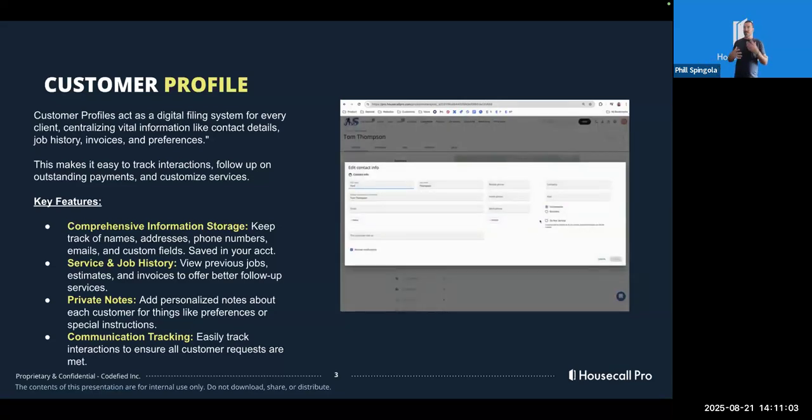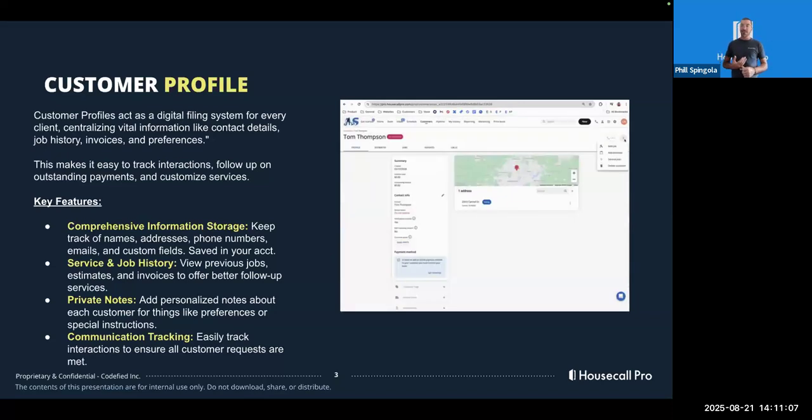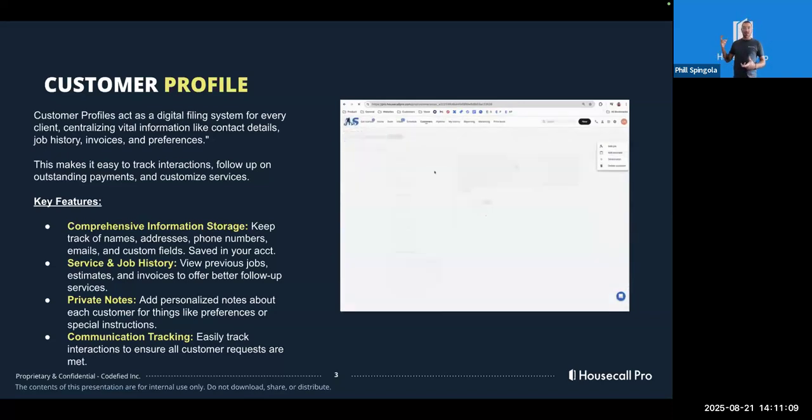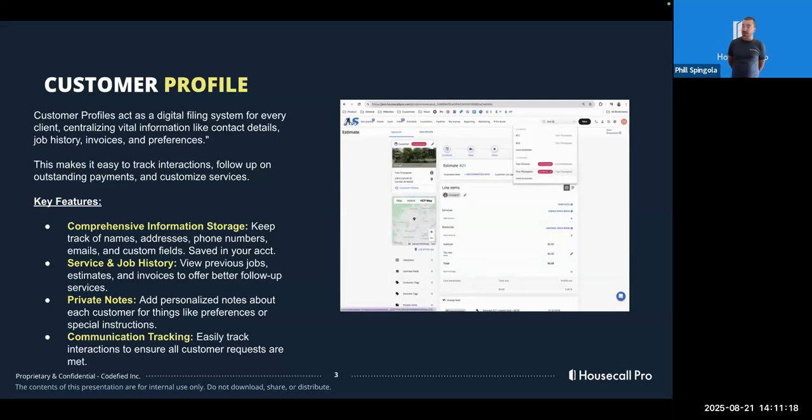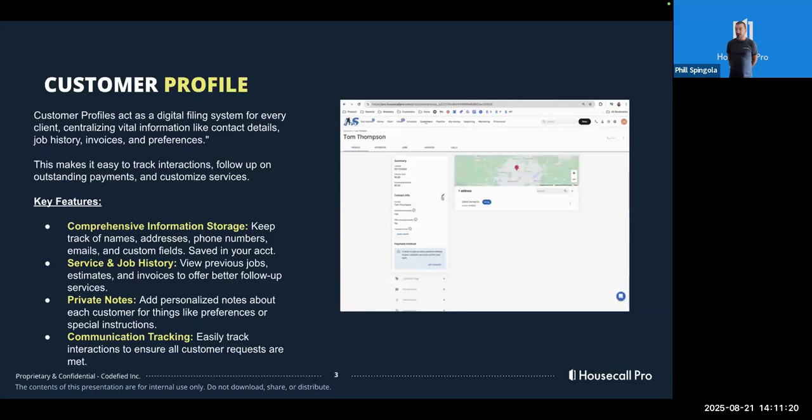A couple of other things that are on there, which I'm probably sure are going to show up later in the slide deck, but other things that come to the top of mind is being able to take a look at any attachments. Now, these attachments do need to be put on the customer profile, because as of right now, all of the attachments on jobs and estimates typically are going to stay on those jobs and estimates because we just don't want to clutter up the entire customer profile.